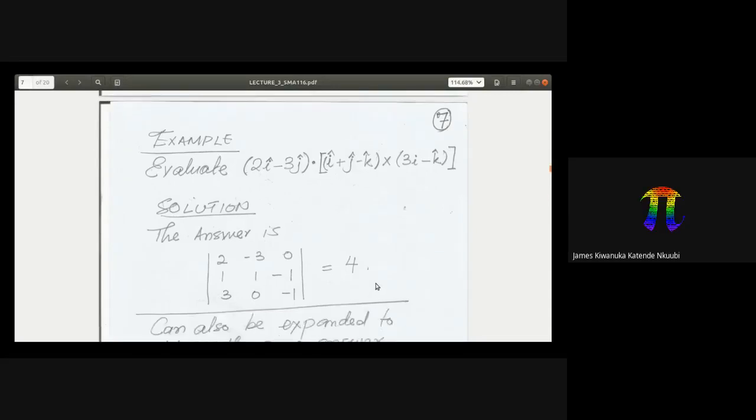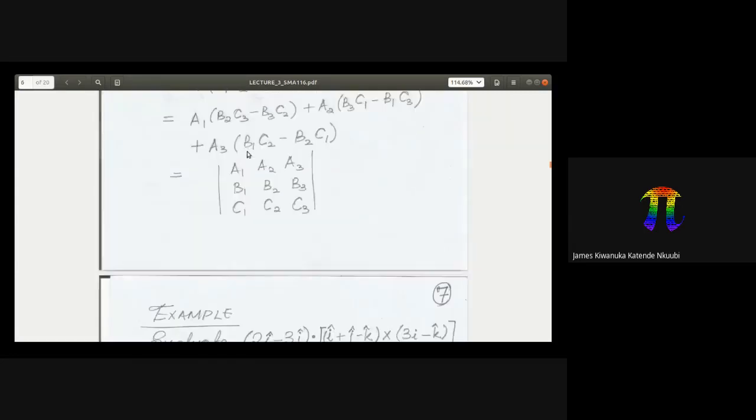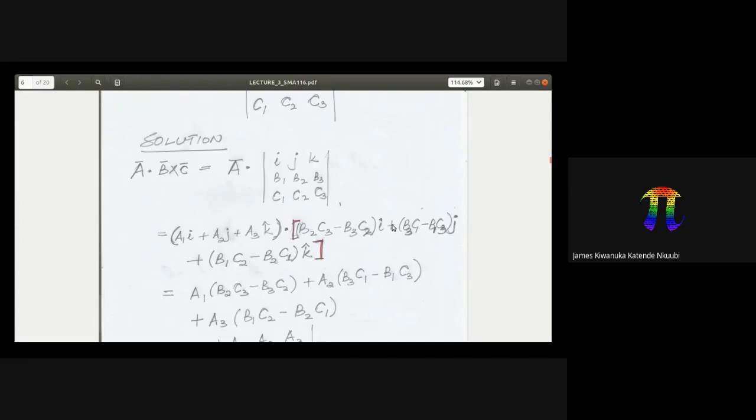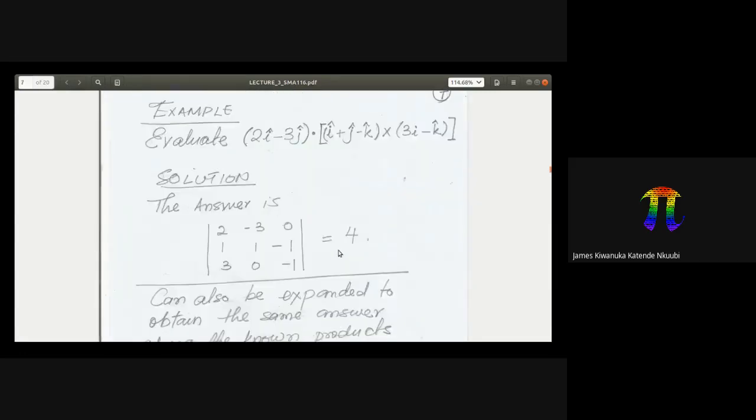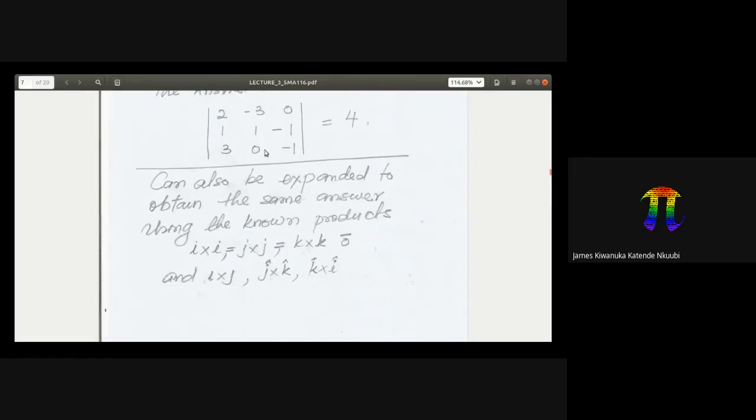So another way to solve this is to expand it directly. Remember when we were proving this, we just multiplied these things out. So you can also just do the same thing, multiply them out, and you end up with your answers. Or you can use a shortcut where you just work with the determinant of this matrix. So if you can't remember the formula, you still have the option of doing it the hard way. Just multiply out and make use of these properties that I cross I, J cross J, and K cross K are all equal to the zero vector.